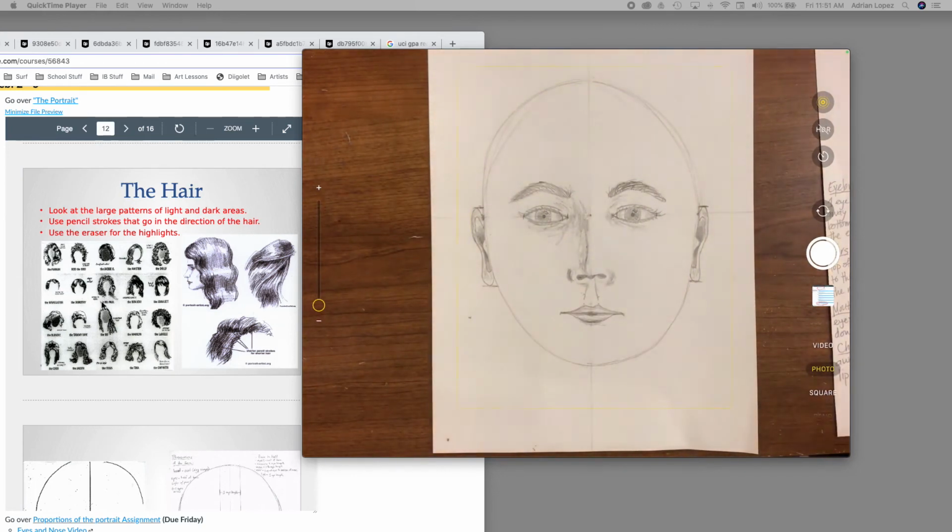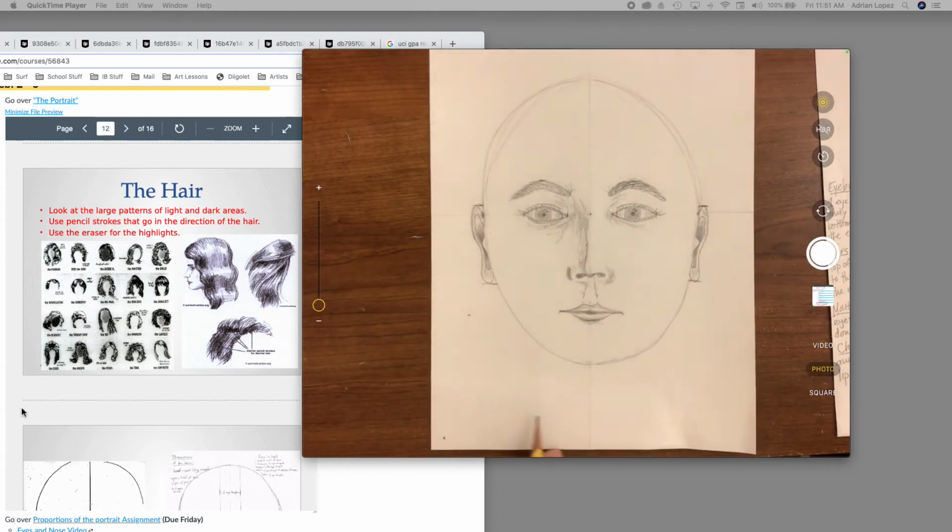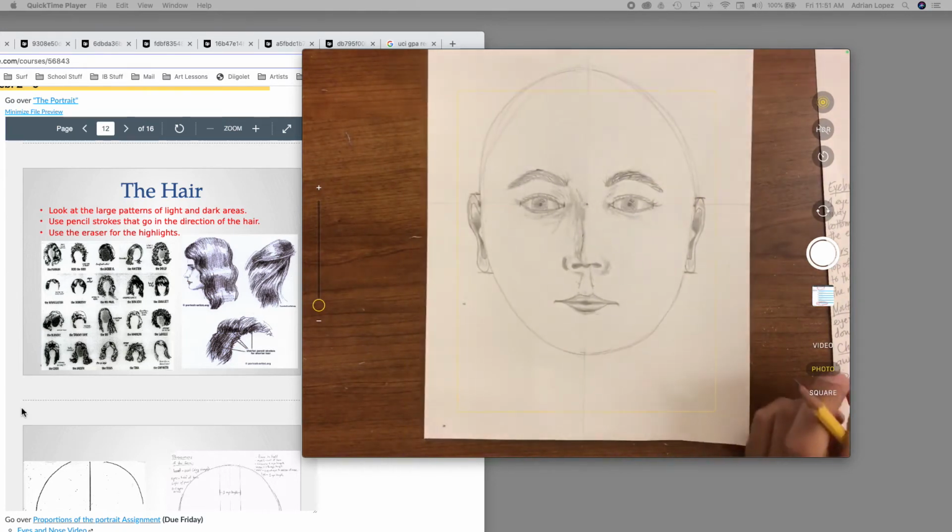From like the 80s or 70s, where they're all super puffy and big, like this one. I'm going to draw this hairstyle right here, right? So super puffy. It's going to cover my person's ears, which is fine, and it's going to go down to the sides to where their shoulders would be, right?